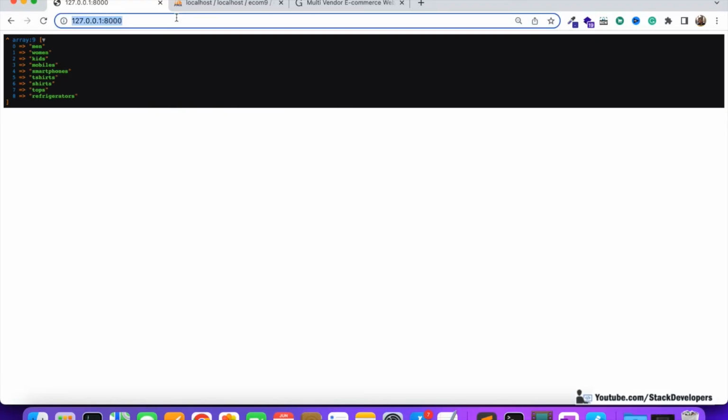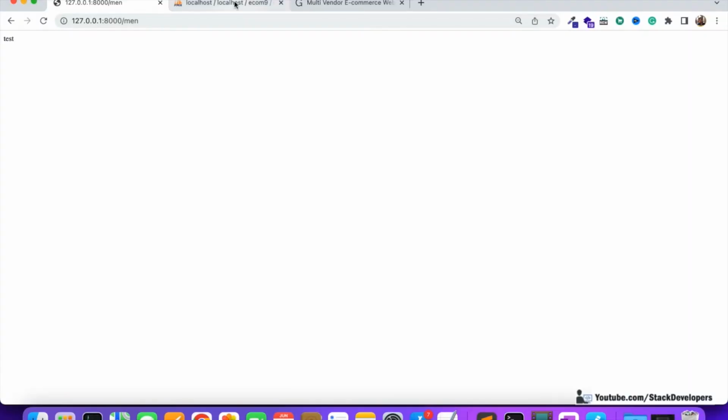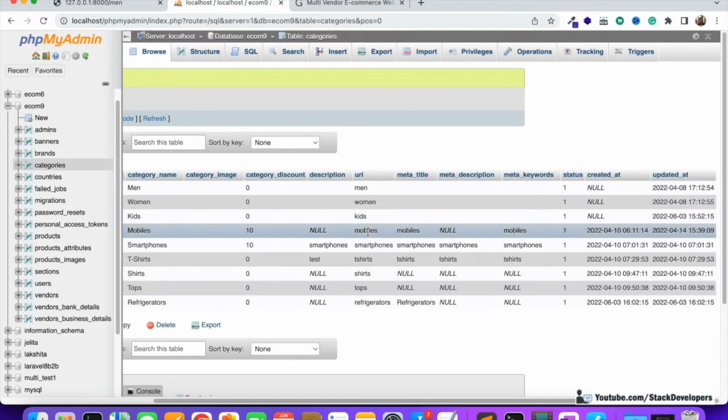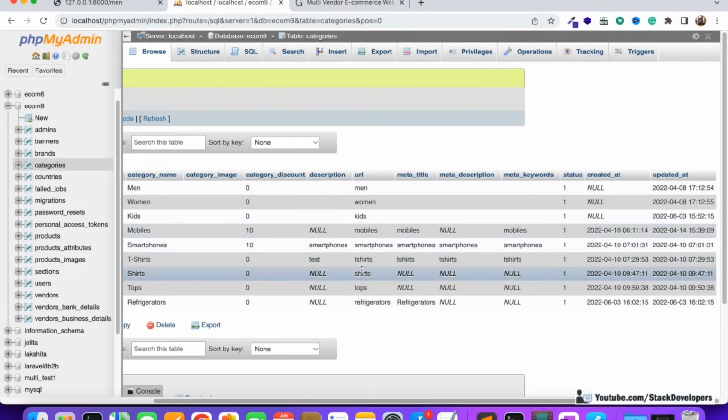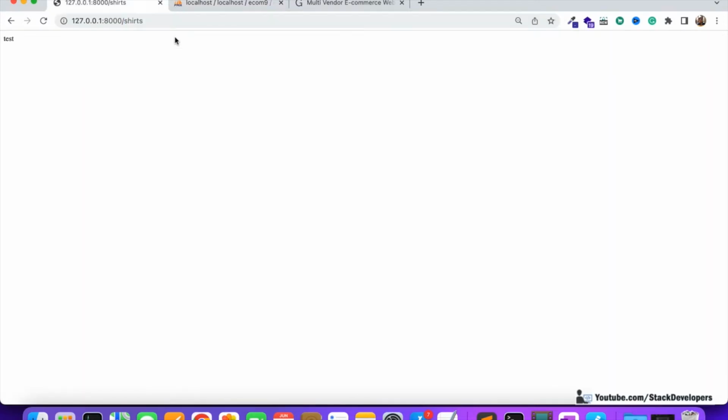So let's open this slash man. See, it is coming, test is coming, so our route will work fine. All the routes, whether men, or women, or mobiles, t-shirts, shirts, anything. If we open shirts, it will also show the test.